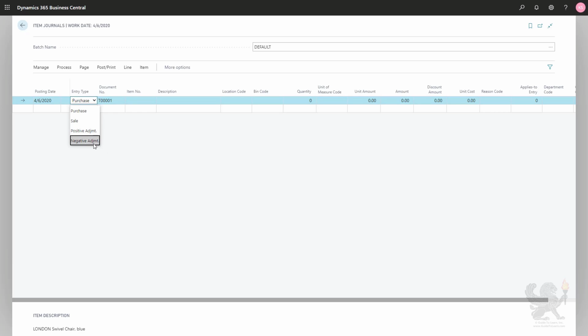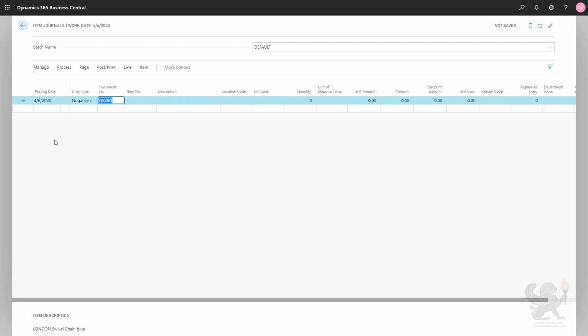In this case, let's make an example of a negative adjustment, because when putting away an item, it got damaged and I would like to post it from inventory, so it should be removed from stock. So this is of course done on a specific posting date, so I will stick to my standard work date, which is April 6th, as you can see. But in real life, you have to enter the posting date on which you want to post the adjustment, of course. Then negative adjustment, so that's fine.